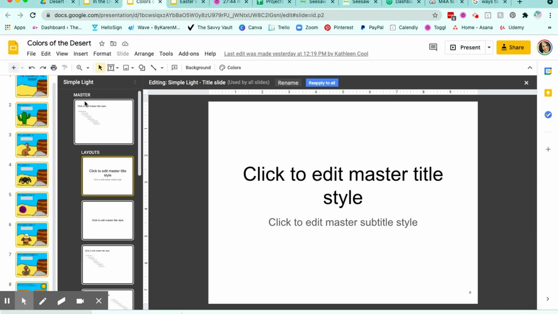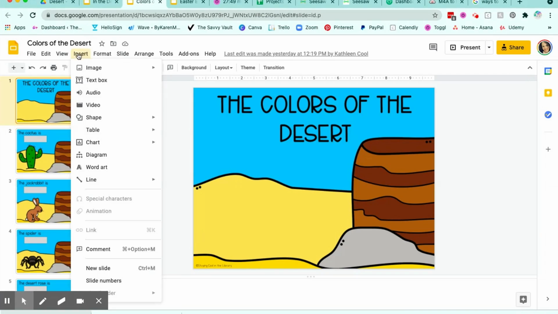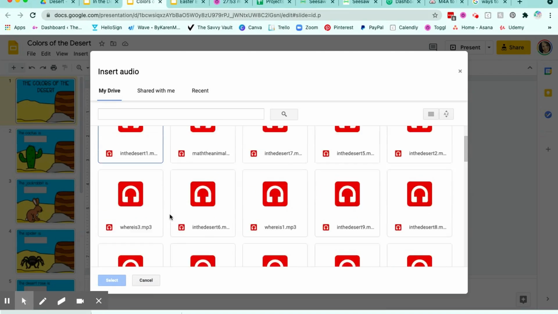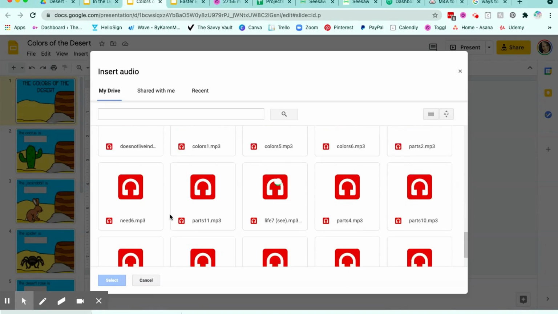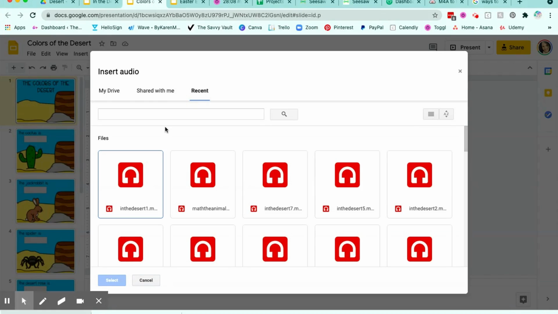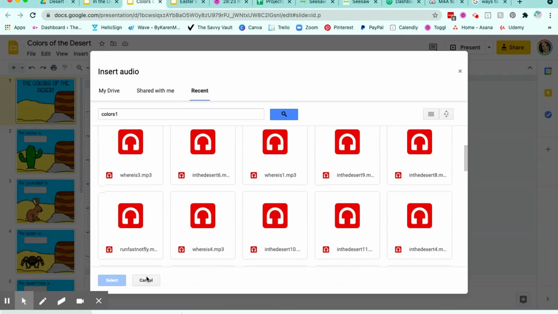Different book, but that will work. Okay, and I go to insert audio. Okay, the M4A version is not even available for me to upload.